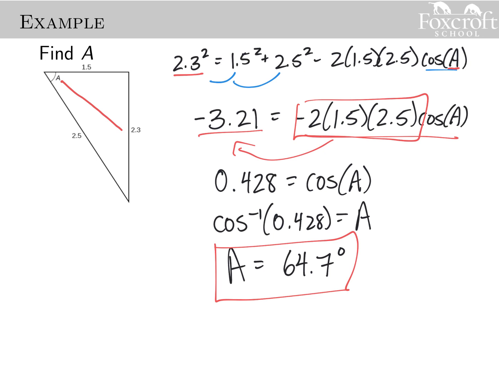So really, when you're trying to find this angle when you have the sides, I use the law of cosines. And again, when you're setting up the equation, you have to know that the angle that you're trying to find is on the opposite side from the side that's related to it. So this is the law of cosines used to find an angle.